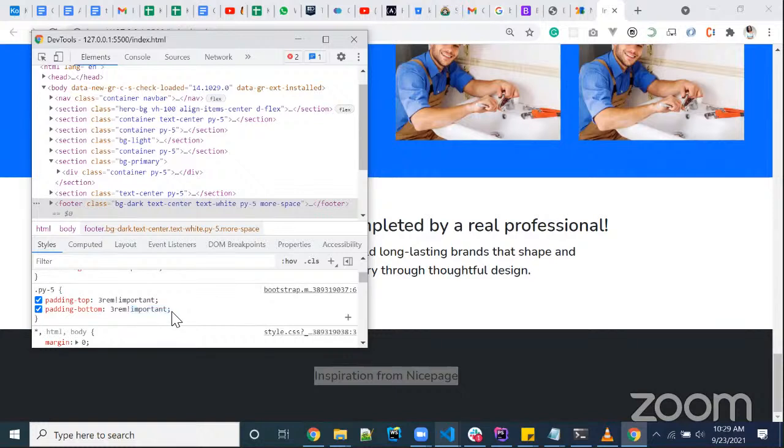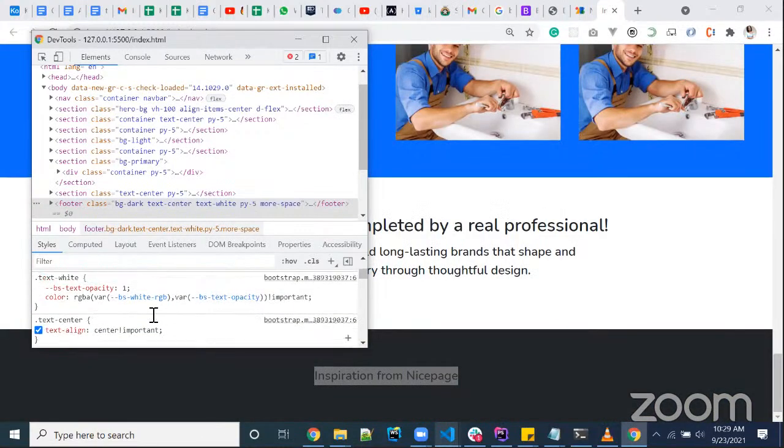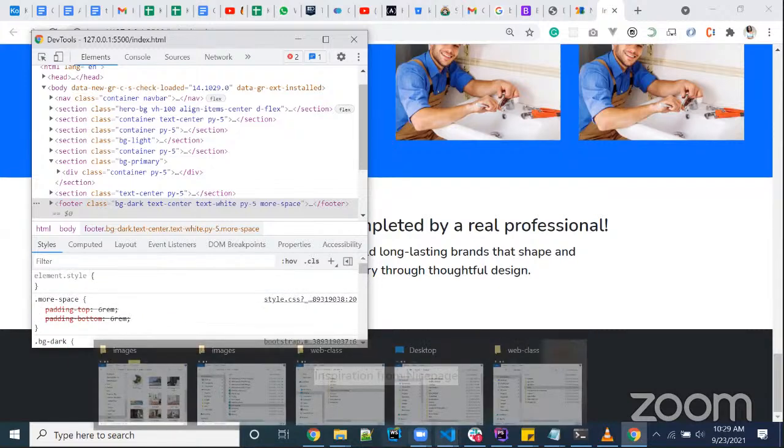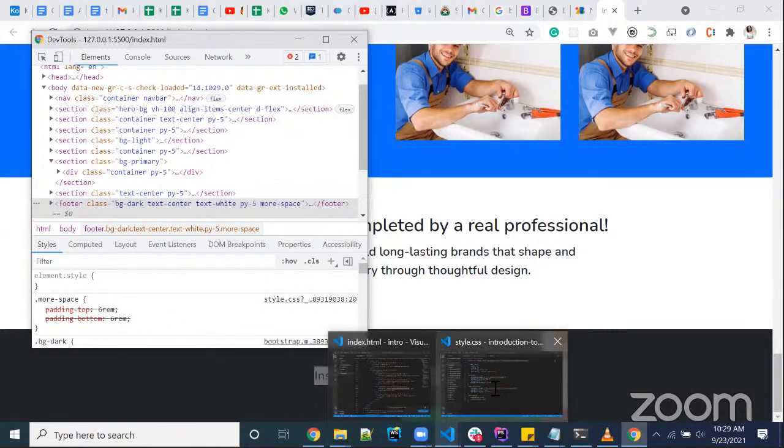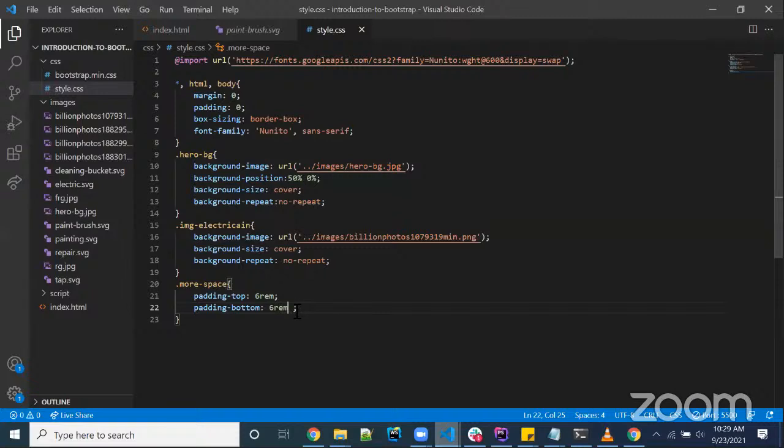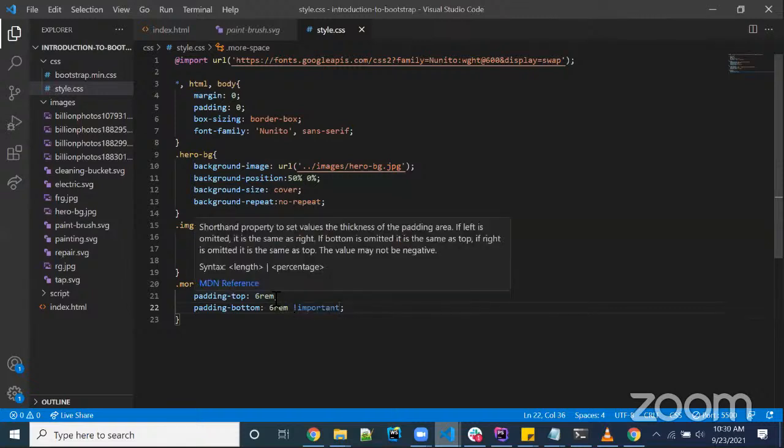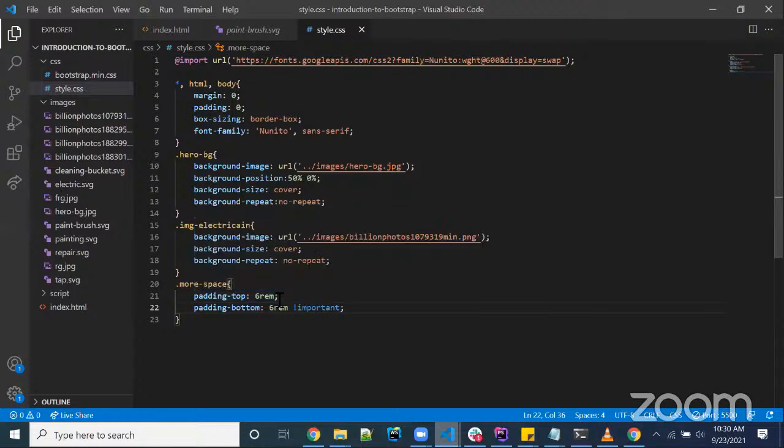Okay, so to change that, if you notice that Bootstrap attached important to it, you can also attach important to your own custom class.